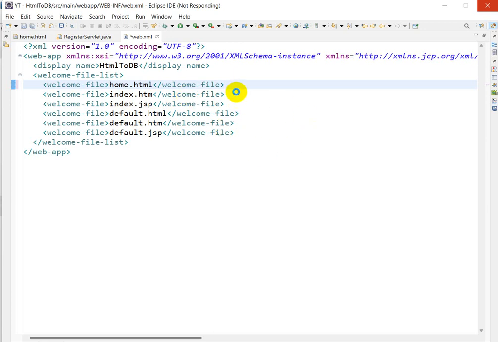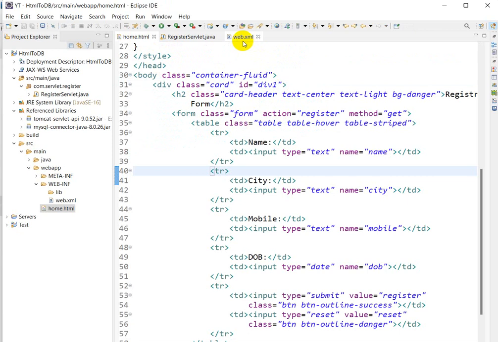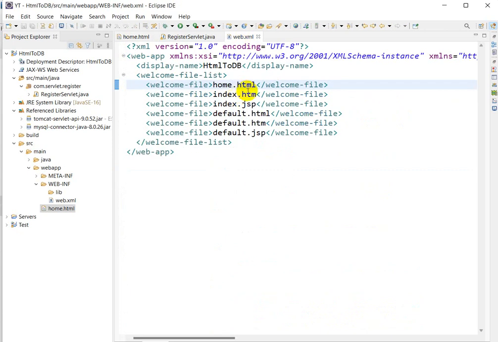So whenever we run the application on the server, the first file that will load when our web application is run on the server, that file name we have to give here. In our case, we have given home.html. That means first page will be our home.html.